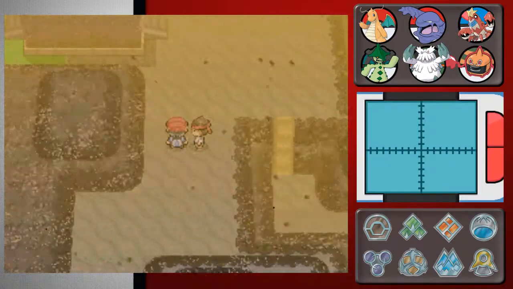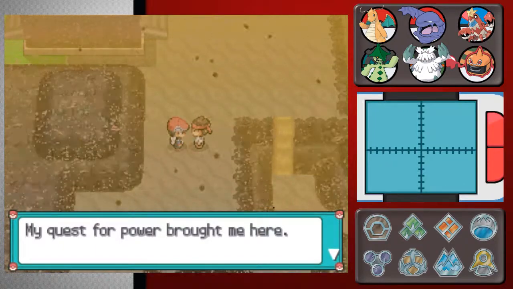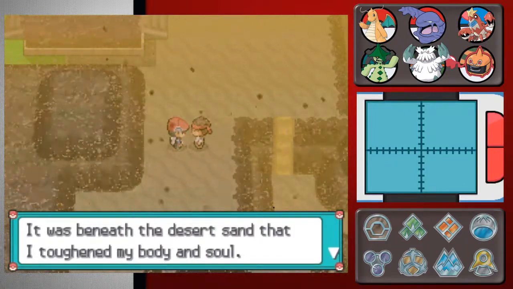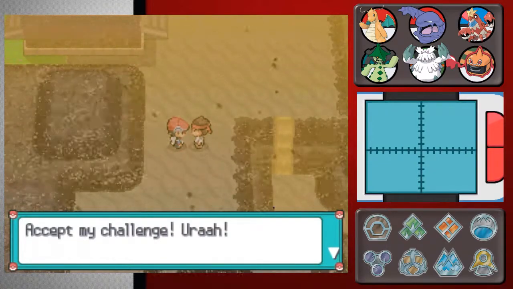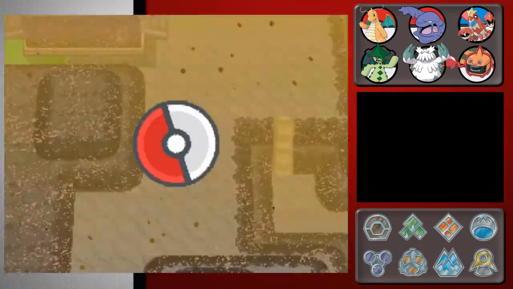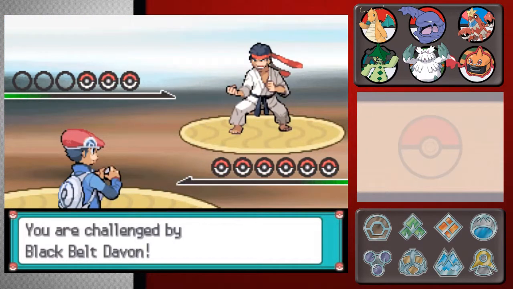Hello. My quest for power brought me here. It was beneath the desert sand that I toughened my body and soul. Accept my challenge. Rah! Okay, if you insist, guy. If you insist.